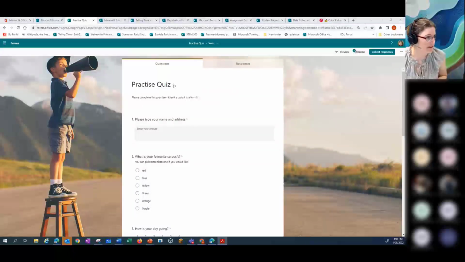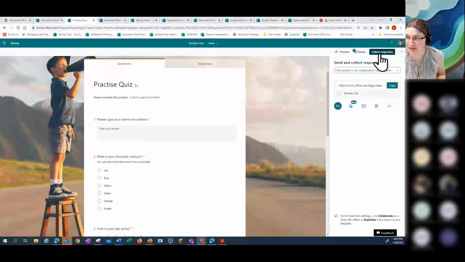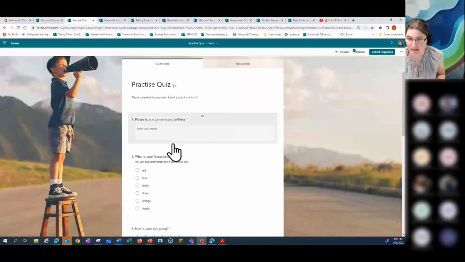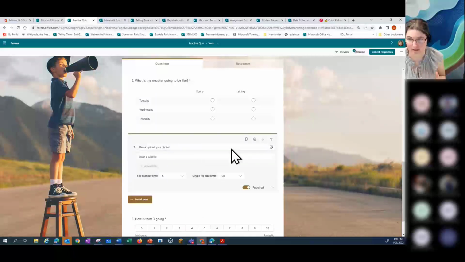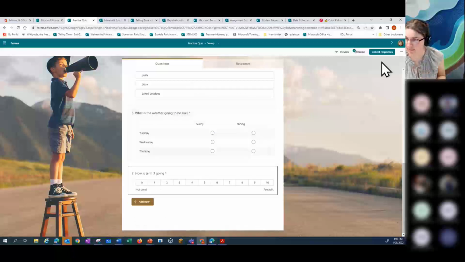Okay, so if you are following along with that training summary, I'm now up to number 13, which is sharing the form. So this button here allows you to share the form, and it's called Collect Responses. So here, first of all, I can select who I want to be able to respond. Now I'm just going to go back into my form first, and I'm going to delete this question here because I know the only people within the department can answer this. So let's just delete that one, and then it will allow me to share it with more people.